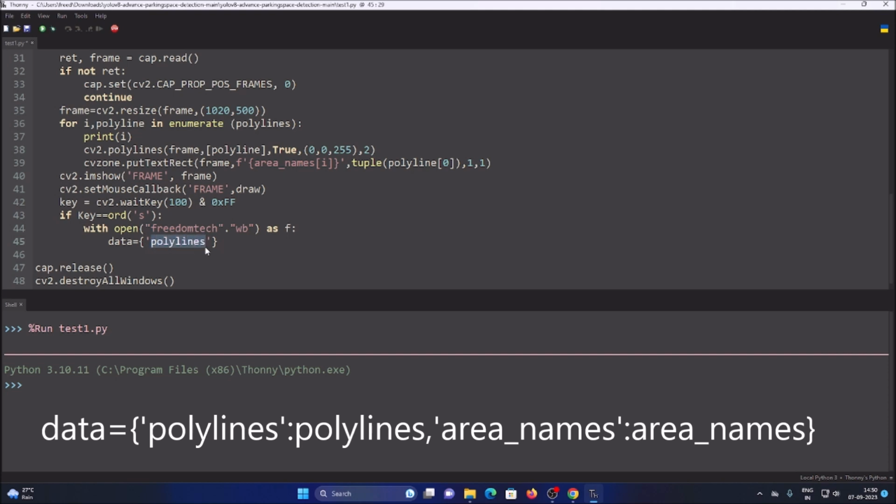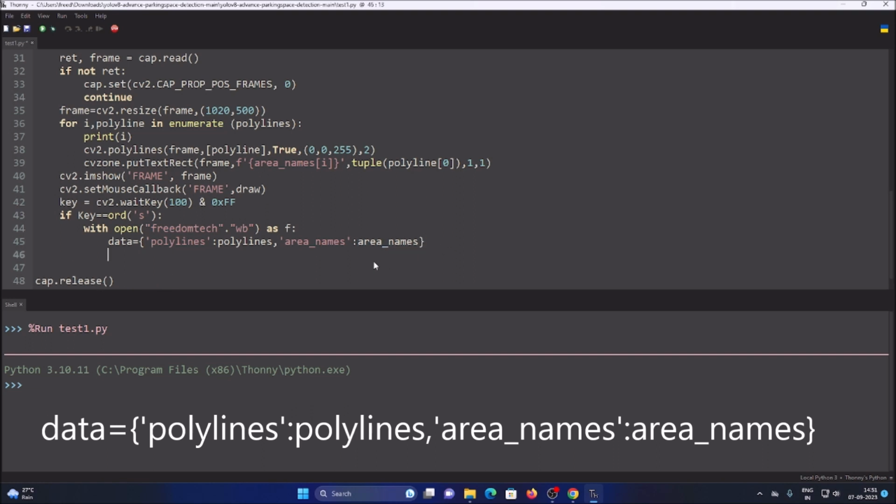So this is polylines, and then we are saving all the points for the polylines, then comma, then we want area names, and area names. Simple. So this is our format. Inside our file we are saving our polylines list and area names.